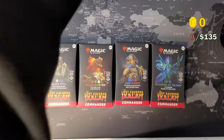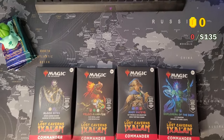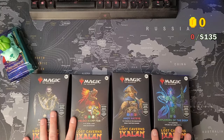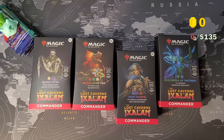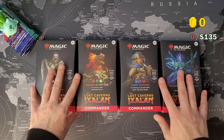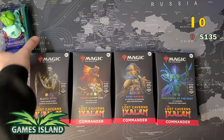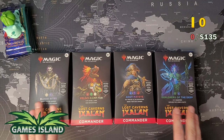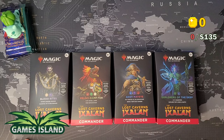They sell a little bit higher if you buy them separately — it totals to 152 euros. But if you buy them as a set, you only pay 135 euros, and that's more or less the same for dollars. That's the price on Games Island where I buy all my products from, and it's pretty cheap — cheaper than most other sites that I saw.